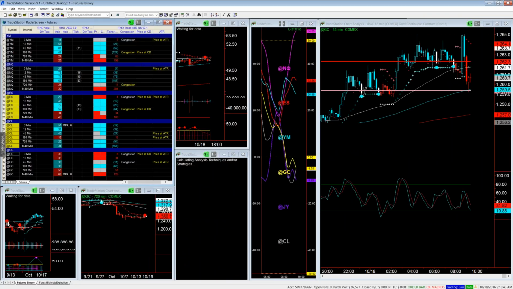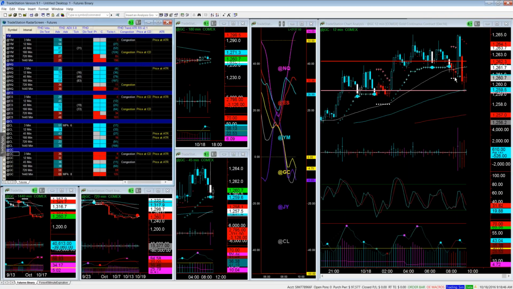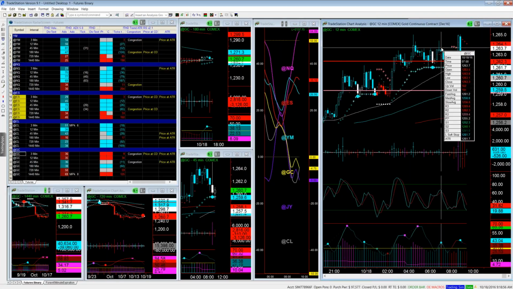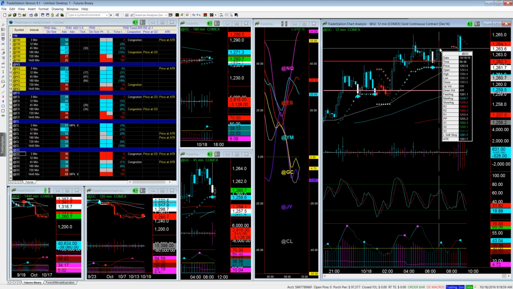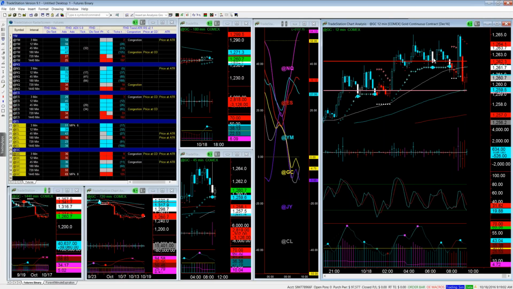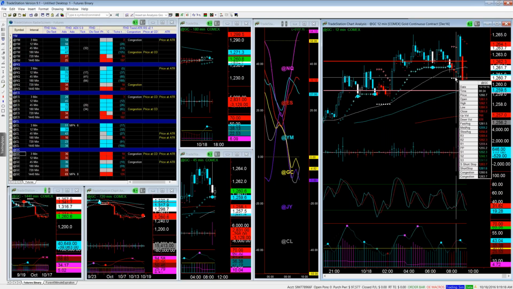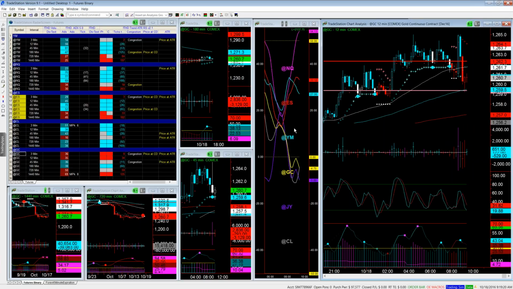Let's go look at gold. Again, gold, you see the same things. At the congestion dot, it goes up. Here, you went from 1262 up to 1264. I can't imagine someone letting that profit go. Guess it's always a chance, though. You had an entry here. This one, you probably lost money if you exited on this bar. This one, you would have lost money if you exited on this bar. You turned around and you had another entry here, and that one definitely made money.